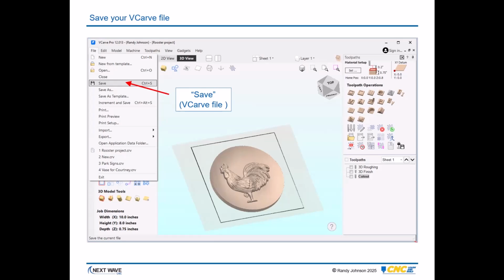It's also why I highly recommend people don't save their VCarve file to a thumb drive. I know some people, they do that, it's handy, but thumb drives are easily corrupted. They can get broken, they can get stepped on, they can get lost. And if you've got a lot of work into this file, I personally never put a VCarve file on a thumb drive unless I'm strictly moving it from my computer to somebody else's computer.